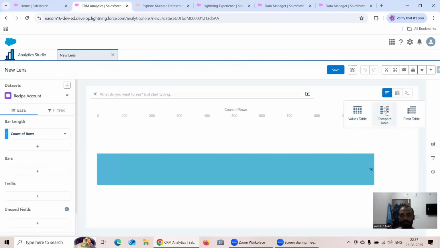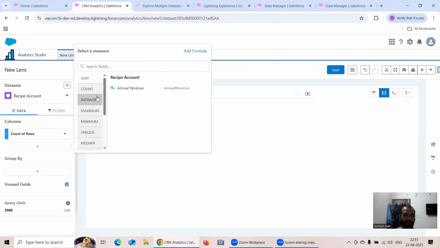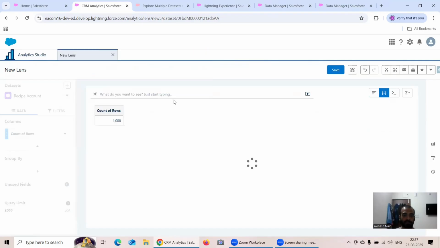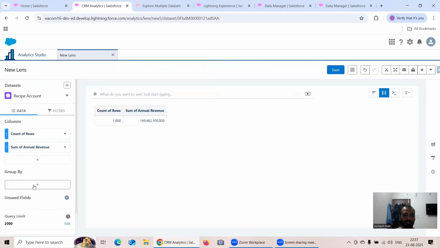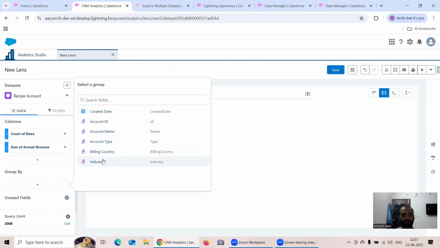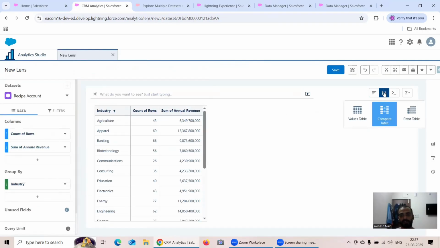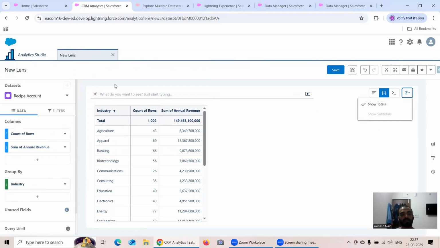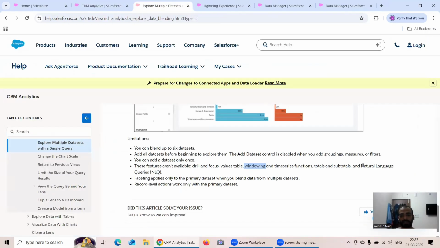And similarly, if you go to compare table, let's say I go for sum of annual revenue. In this case, the total won't make sense because I have to group by anyhow. And if I go for groupings, that will disable it. So even if I go for show totals, that will not matter. But I do understand what they're trying to say. If you are going for totals and subtotals, because for subtotals you go for groupings, that won't be applicable.